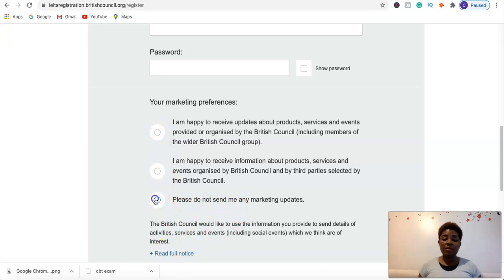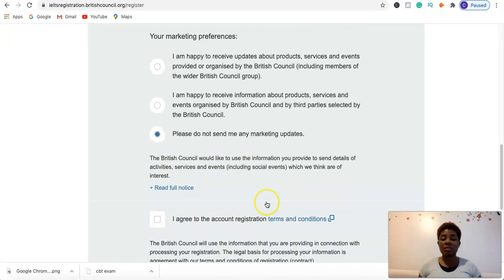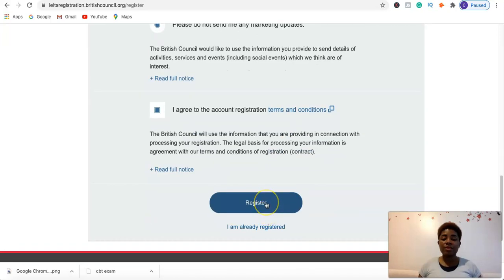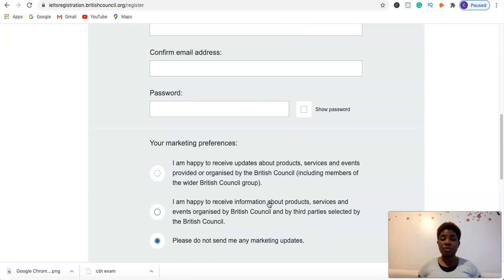I don't like junk emails or things like that. I would probably choose do not send me any marketing updates. And you must click this, and then you click register. And when you register, it will take you through the process of making payments. And these are the steps you need to follow if you want to register for your IELTS.